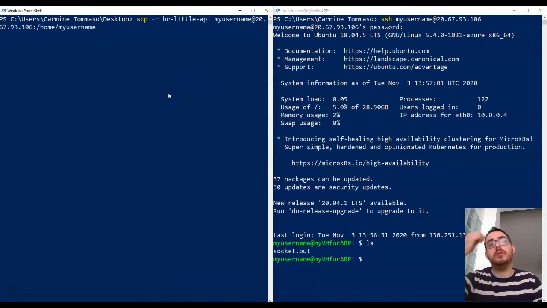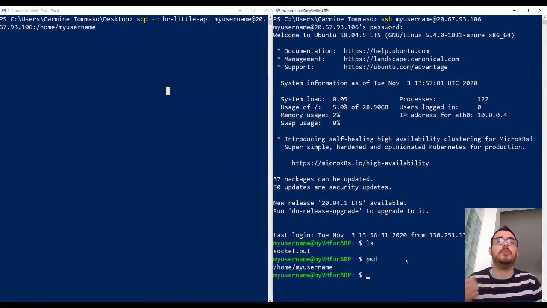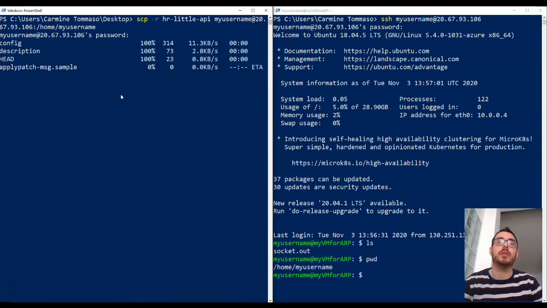On the left, I'm going to use the scp command in order to transfer a directory from my host system to the virtual machine. How to do that? You just write scp, you use the flag -r when you need to copy a whole directory, then the name of the directory, and then you put your username, the IP address of the virtual machine, colon, the path where you want to copy the files or the directory.